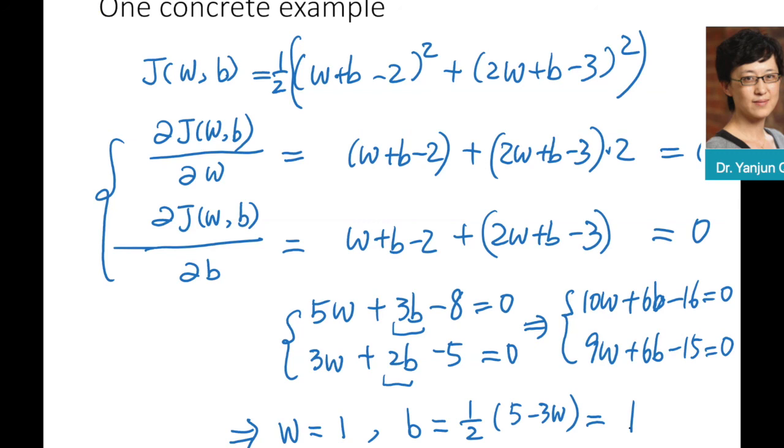Okay, so by eyeball it's so easy, right? But what your eyeball is truly doing is this. Using this math notation, you get the J function, and then you set its partial derivative for each one of the thetas to 0. In this case, there are 2 parameters, W and B. You set them to 0, you get an equation array: 2 linear equations with 2 variables, and then you can solve it: 1, 1.